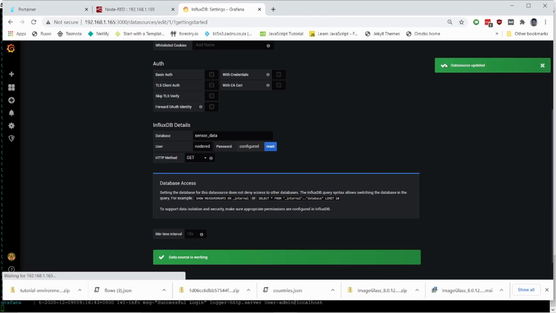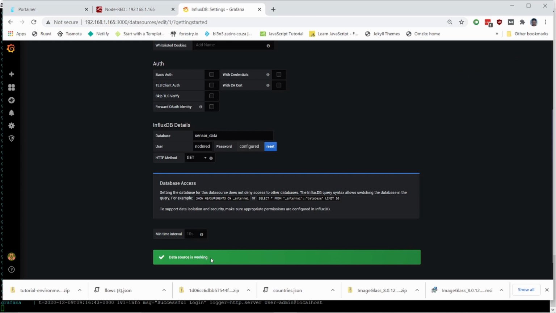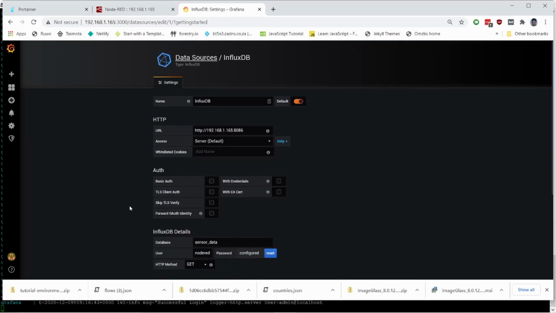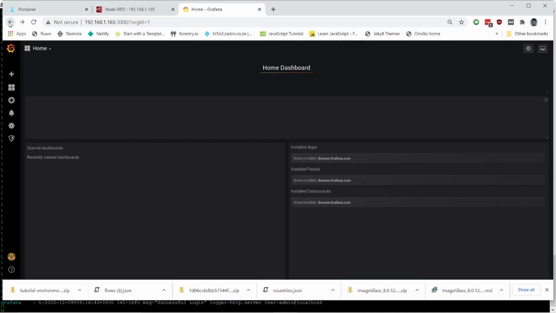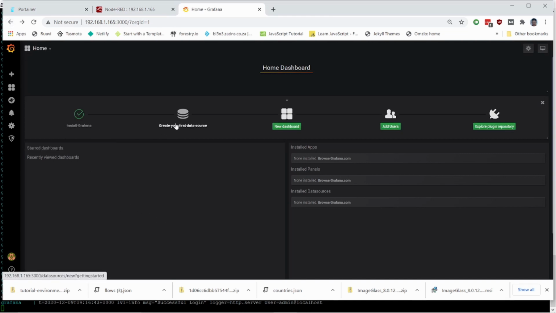So you click that, you see it says it's been updated. You get a green tick here to say everything is okay. And if you now go back, you will see you've done the install, you've created your data source, and so now all you need to do is create your first dashboard.